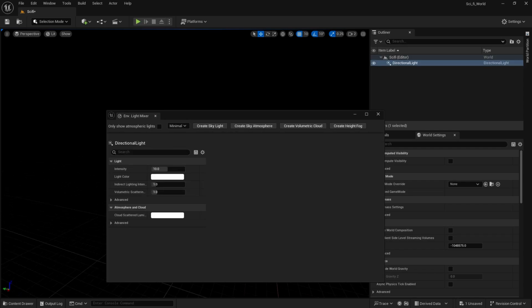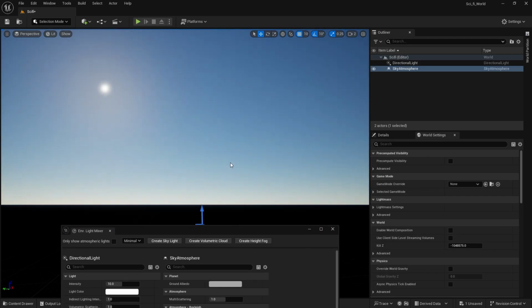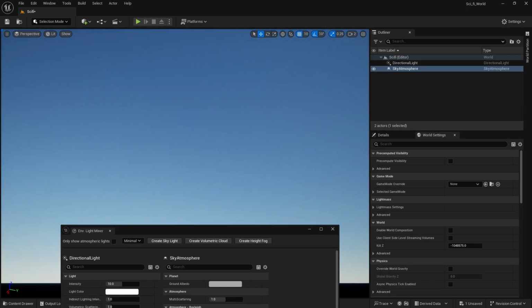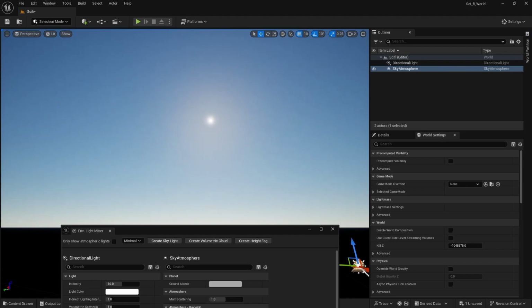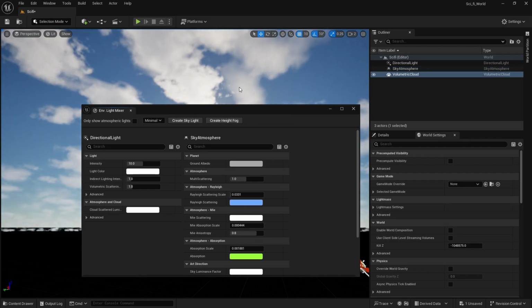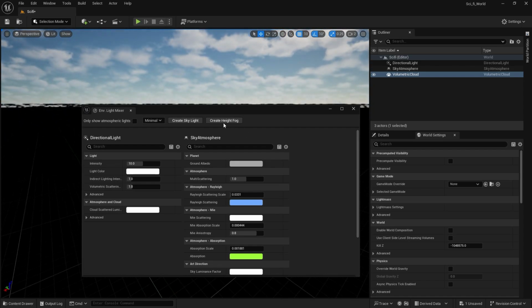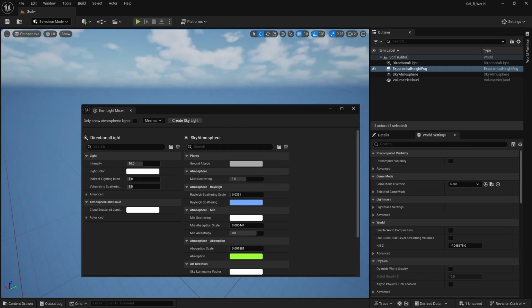So we'll create that first, but you can see we don't have anything, like nothing changed. But for that we need atmosphere as well. Like in real world we have sun in the sky, and we need atmosphere as well. So if I create atmosphere, look at this, now we have both of them, and that is looking great. So this is made for earth, so that's why this is looking like earth. And then I'll tell him, okay, now we need to create volumetric clouds. Now you can see we have clouds as well, just by one click. And also we need some fog. I'll add fog as well. Look at this, now we have fog.